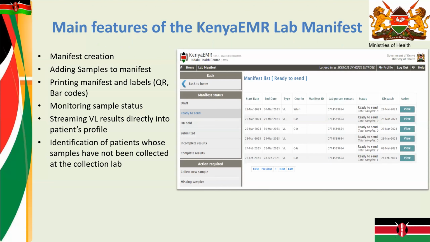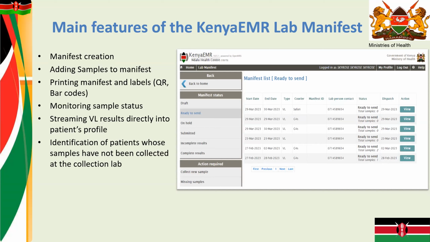Some of the main features of the Lab Manifest module include the ability to create the manifest. We'll see that, along with the ability to add samples to the manifest based on what the clinical team have posted.